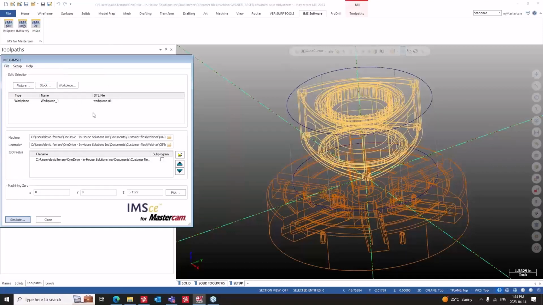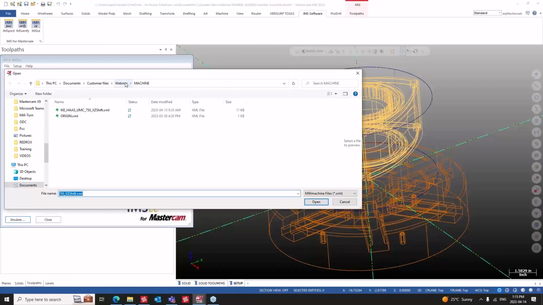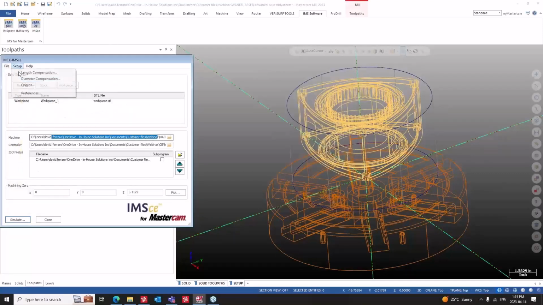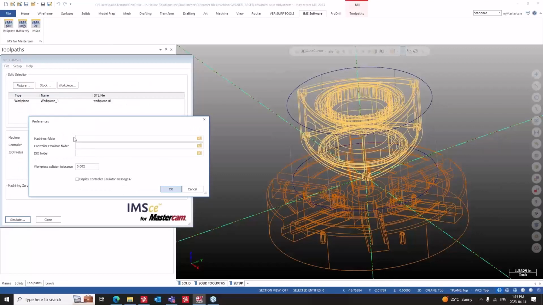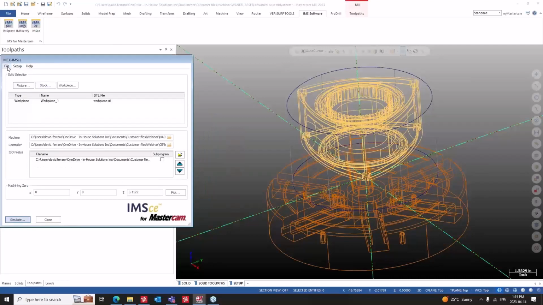So, I haven't even opened it, and this already comes in. So it tells you it's already seeing it. So the machine, you'd have to set your machine into a machine directory. But again, this can come from preferences that we can set here, so you don't need to set this continuously over and over. It's quick.